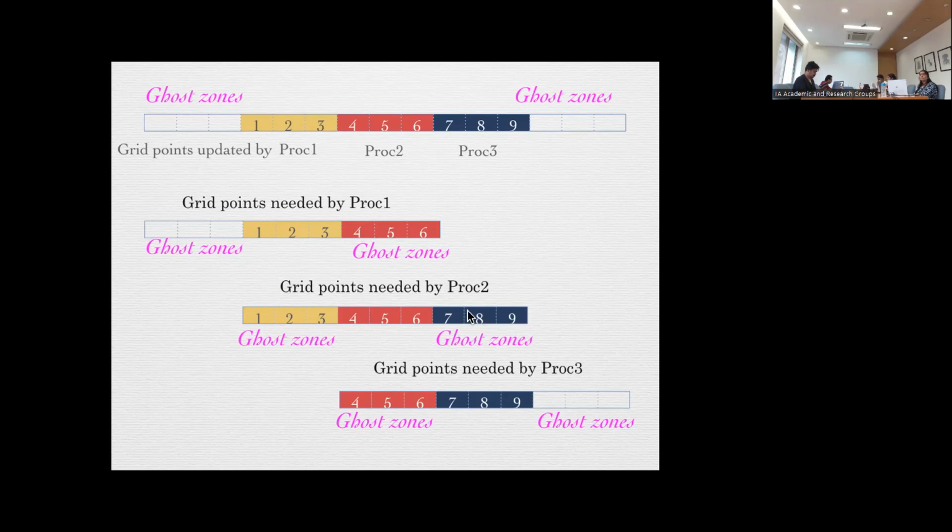PROC2 will ask PROC3 to please give it the values at grid points 7, 8, 9, and PROC3 will communicate that to PROC2. Similarly, PROC3 has 3 external ghost zones and 3 internal ghost zones, just like PROC1. PROC3 is going to communicate with PROC2 only, asking it for the values at its ghost zones 4, 5, 6, which are actually internal zones for PROC2. Right? So that is basically the ghost zone communication.